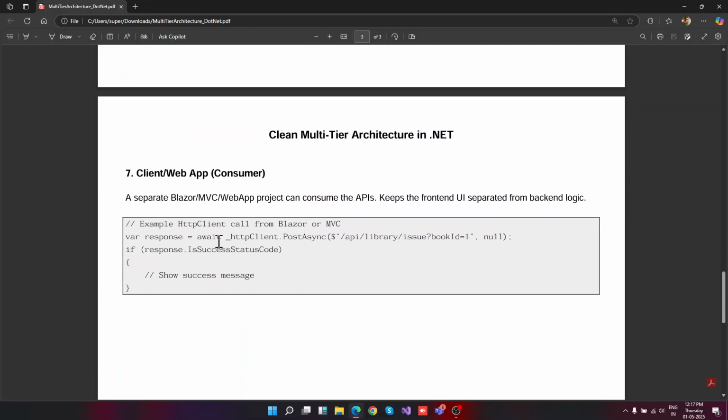And for that, they might need something like an HTTP client object. We can instantiate it in the client itself. Now, it may not be a .NET application at all. It can be anything. It can be a Java application. It can be a PHP application. All of these applications have some way of creating this HTTP client object. HTTP clients have some code to connect with the API, right?